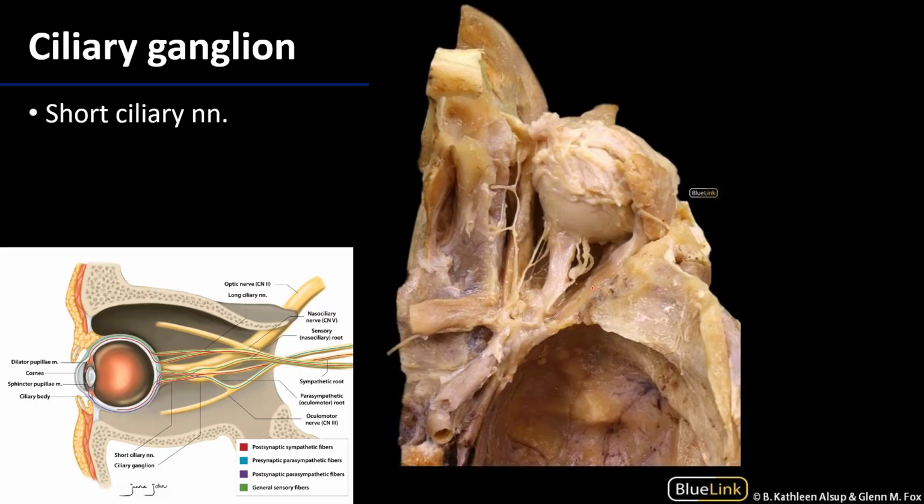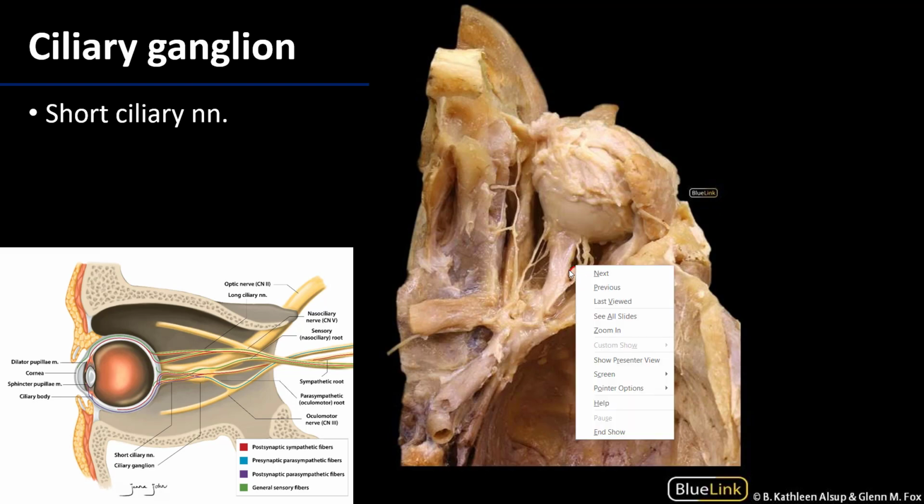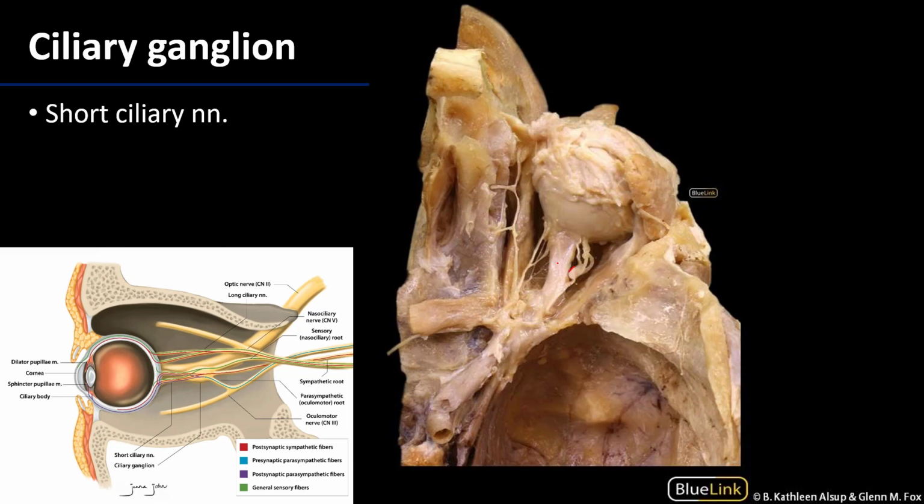Bravo. And then finally, we have the ciliary ganglion. The ciliary ganglion is a real treat to see in dissection. It's a tough one. Usually it's found lateral, sometimes a little inferior to the optic nerve. We can see the optic nerve is here. So there's 2. And then here is the ciliary ganglion. The ciliary ganglion communicates with the eye via short ciliary nerves, and we can see those short ciliary nerves there.